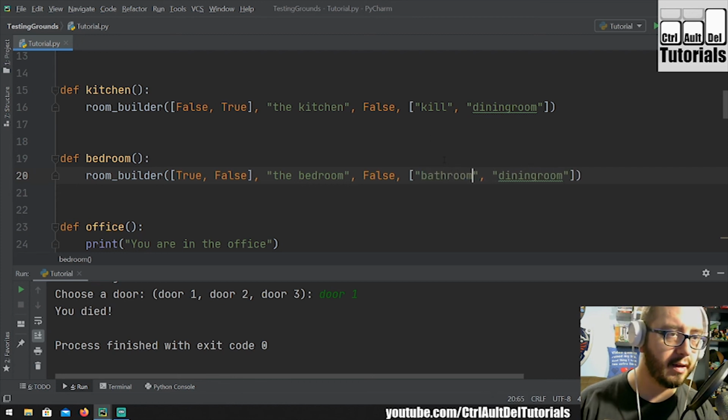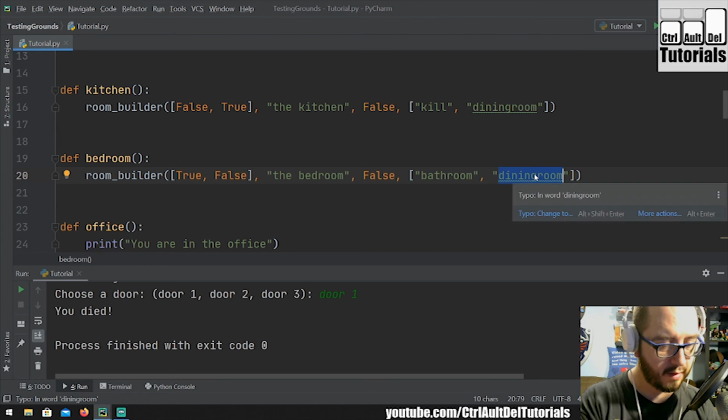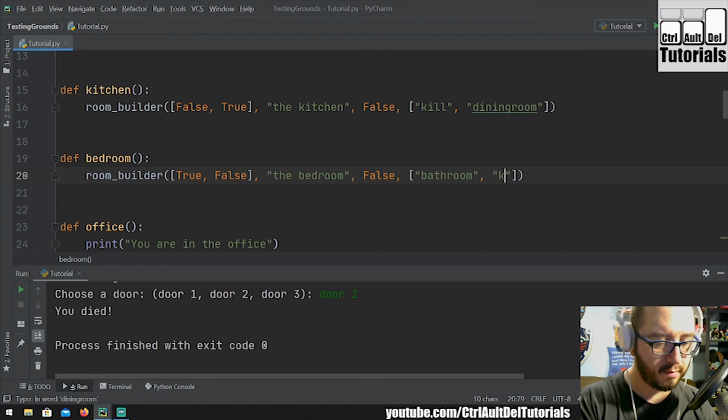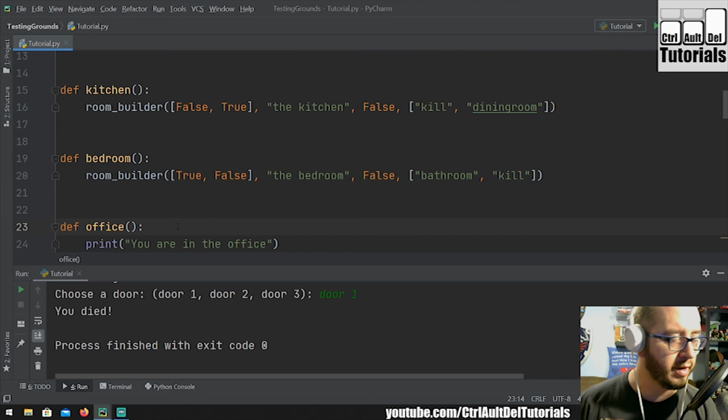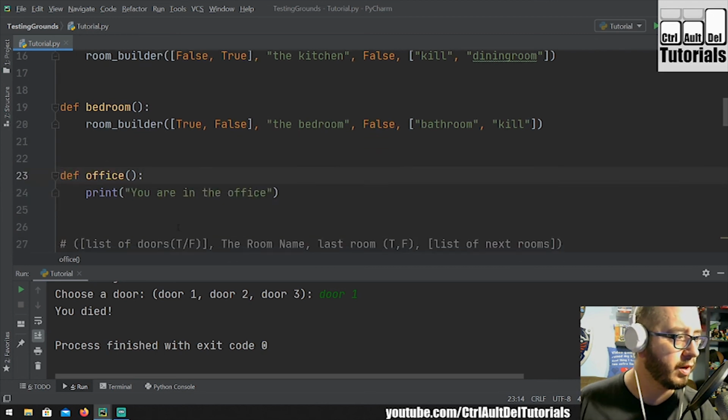That's a good place to go, especially if someone's killing you. We'll just type kill here again, just so we know the second option is kill. It's not going to ever run. We don't ever have to worry about it. It's just to make sure that we keep all of our indexes the same. Okay, so that's the kitchen. Now, we don't currently have a method called dining room, so we'd have to make one of those. Since we're calling it, we want to put it above this one just so we know that things are running in a certain order and that everything will work.